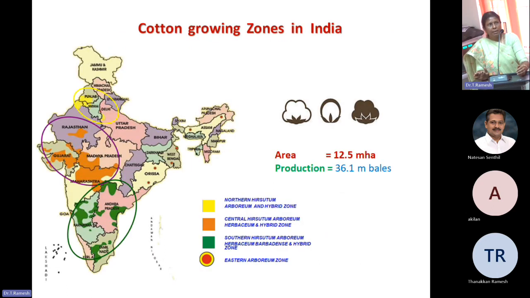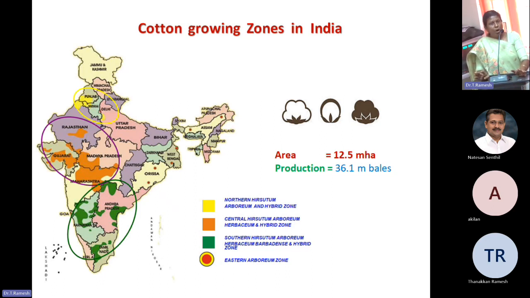So I have introduced a little about plastic, and then about cotton, before actually going into the actual topic. You all know cotton is a very important fiber crop of India and popularly known as white gold. That much importance is given to this crop. It is a very important commercial crop in India.